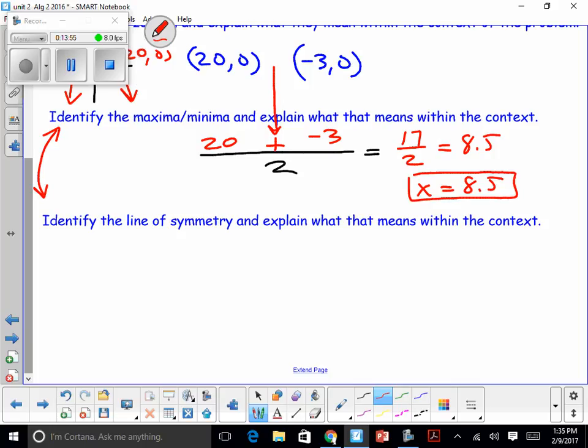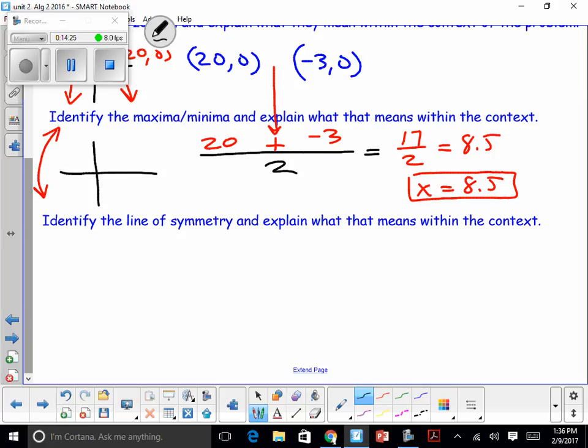Where'd you get the 2? That is part of the thing that I just said to you. In other words, to find the line of symmetry, which is halfway between these 2 dots, and I already erased it, you have to add them and divide by 2. So the divide by 2 part is where the teacher says, in order to get this one, make sure you divide by 2. So you shouldn't have known it out of the blue. Good question.